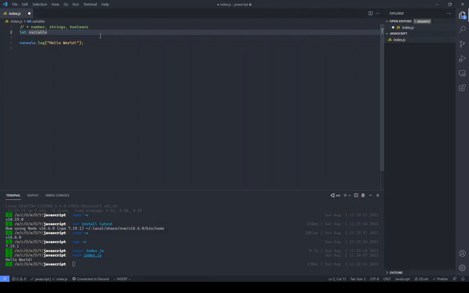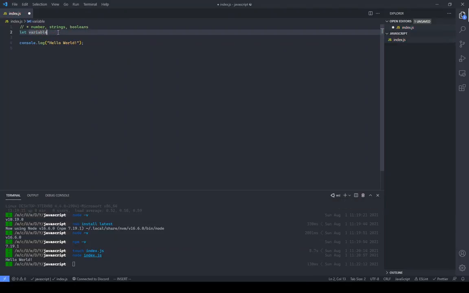And one thing to note is that your name can't be separated by spaces. So for instance, let's say I type in variable 1, right? You'll see it gives me an error. It says let 1 any comma expected. So this just means that your variables can't have spaces in between.